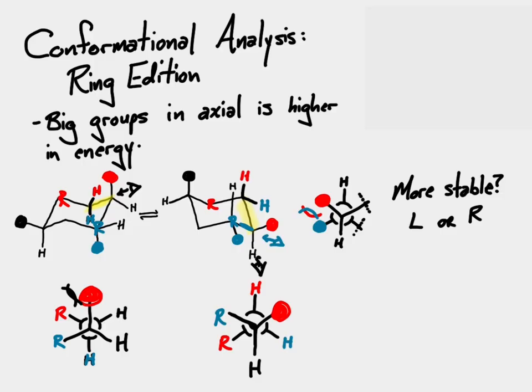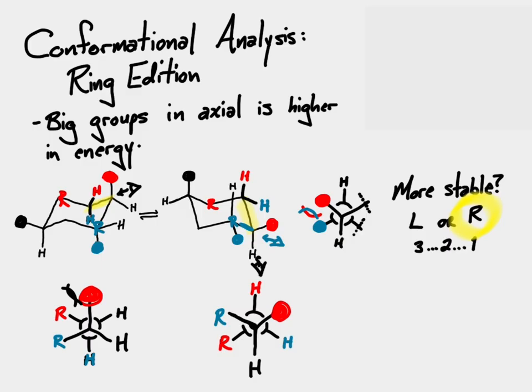So now there's the question that you can go ahead and pause for yourself. Which side is more stable? Is it this left side or is it the right side? And we have to make a big assumption here. We're going to go ahead and make the assumption that the red and blue and black balls are all the same size, because actually the bigger the size, the worse these interactions are. And not all these groups have equal sizes, and therefore their steric clashing interactions all have different levels of energy associated with them. Again, the bigger the steric clash, the worse it is.